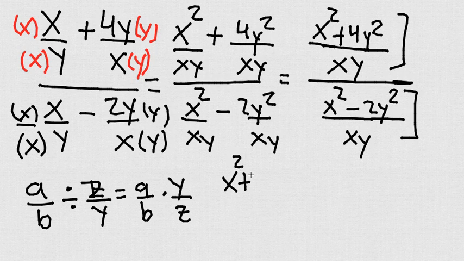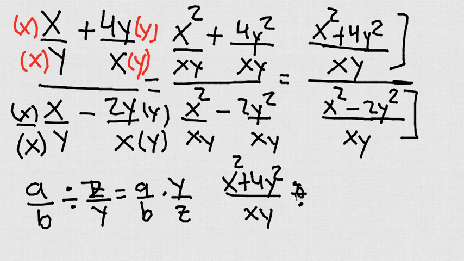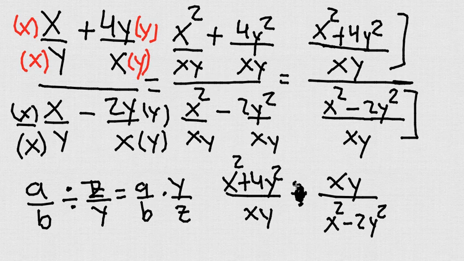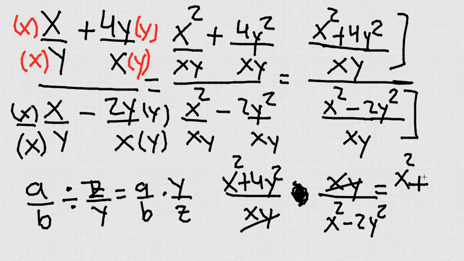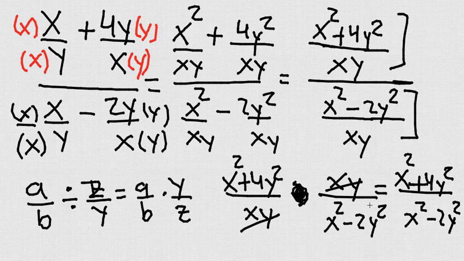I'm going to put the top and I'm almost done over xy. And the bottom, since I'm dividing, I'm going to go ahead and flip it. And I'm going to actually multiply. And look what I'm going to be getting. When I multiply, this is going to cancel out. And my answer is going to be x squared plus 4y squared over x squared minus 2y squared. I cannot do anything anymore. And that is my final answer. Thank you.